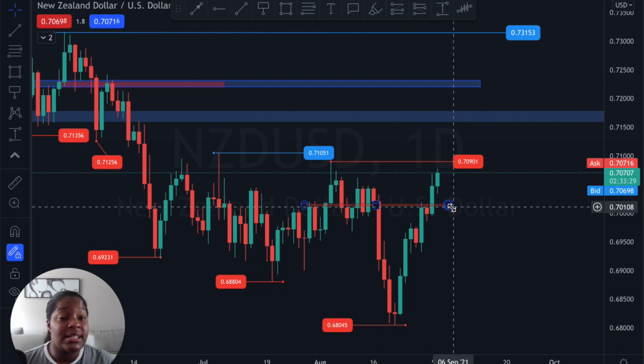Now, I'm not in a sell on this pair quite yet. I'm still waiting for maybe tomorrow to see what tomorrow's candle will be. But right now, it's just in an area where if tomorrow it is bearish, I can take a sell position. But if not, I can sit on my hands. So as you guys can see, I'm not trying to enter into every single trade that I'm analyzing. What I'm doing is waiting for the right optimum opportunities, right? And what this does is it helps me trade less, it helps me trade smarter, and then stay focused on the positions that I need to be in.